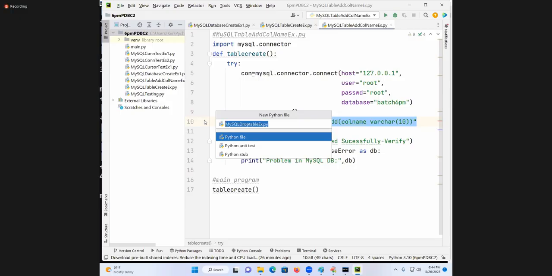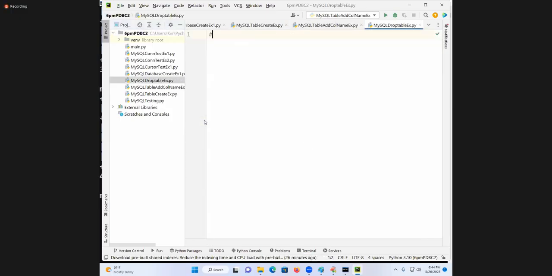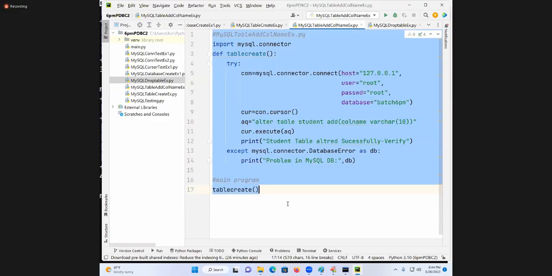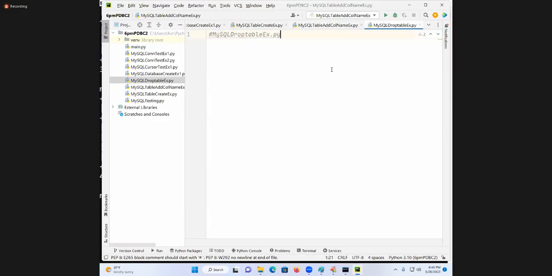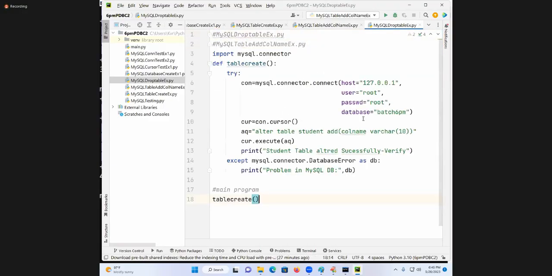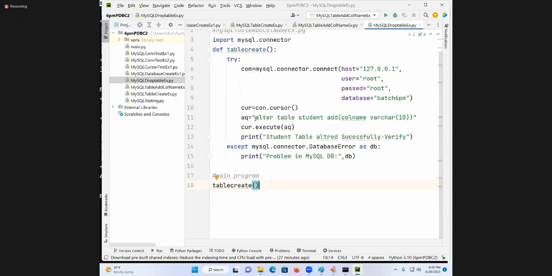Example.py. So there I will take up, as it is. See students, as it is, I will take. I'll paste it here. Only the query I will change. Post, everything is the same. I will take the drop query. Tell me, drop table name. What is the table name? Student. I'll take it student. And I will say DQ, drop query. Student table dropped.